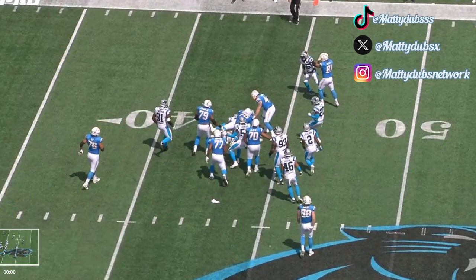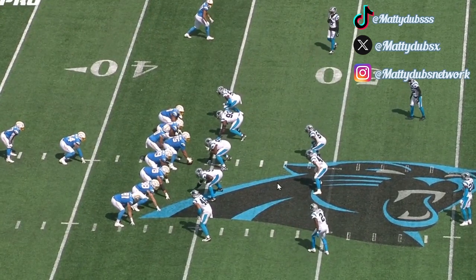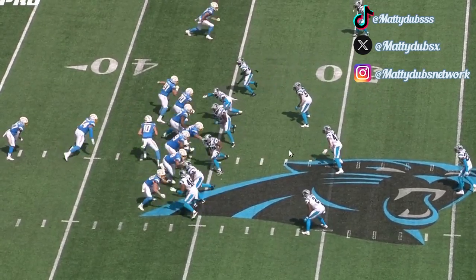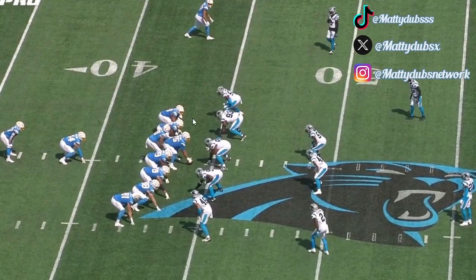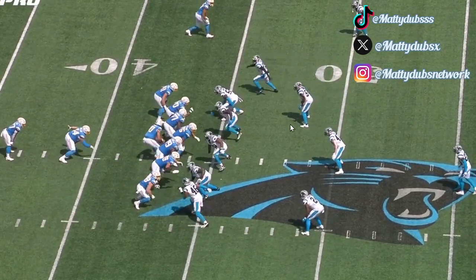And the one thing I'm really excited about, and I know it doesn't have to do with Shaq Thompson, but last year they ranked 20th when it came to sacking the opposing quarterback, right? And we saw what the Philadelphia Eagles did last year, how to beat the Chiefs. You needed an endless amount of guys to rotate in and pass rush the quarterback. Well, guess what the Buffalo Bills did? They added Michael Hoecht. They added Larry Ogunjobi. They added TJ Sanders, added Joey Bosa, added Landon Jackson, Deone Walker, Casey Rogers. They made sure they have guys that can rotate into this front line to get to the quarterback. And now you have a guy that can stop the run in Shaq Thompson.